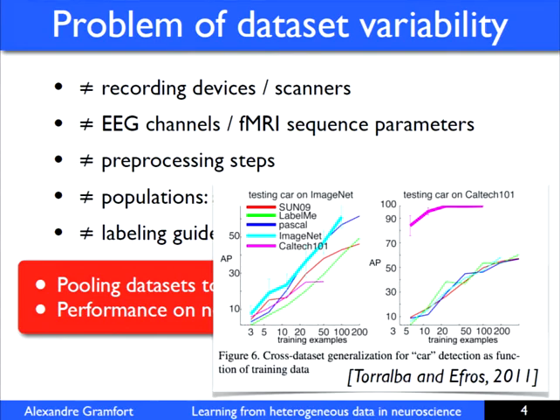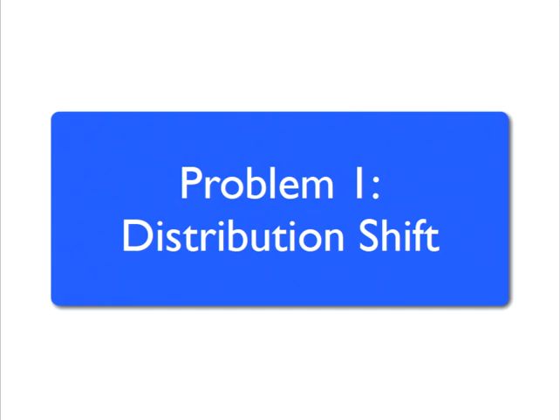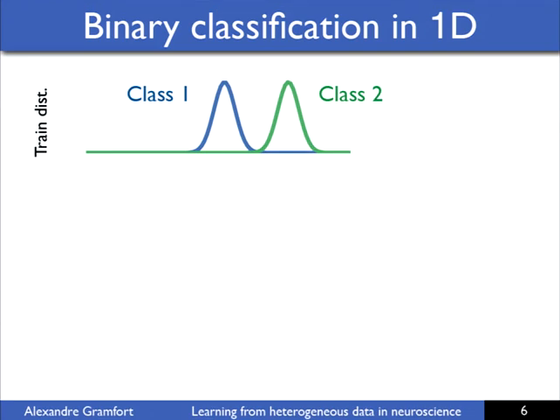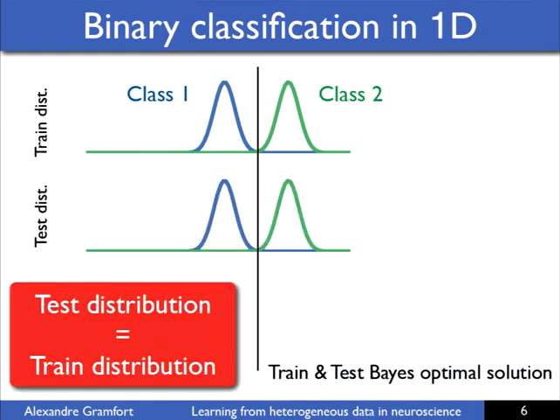In order to understand this, we'll give you different insights of what can happen. I will basically say that you have a shift in distribution. So let's say you want to do binary classification and you have a 1D brain, so you're in one dimension, you have a single voxel, and you have class 1 and class 2, and this is your training data. What you would do, naturally, is to find a decision function that splits the blue part from the green part. And now let's say you want to test on new data, and if the test data have the same distribution, then you're very happy because this decision function is also perfect for the test data.